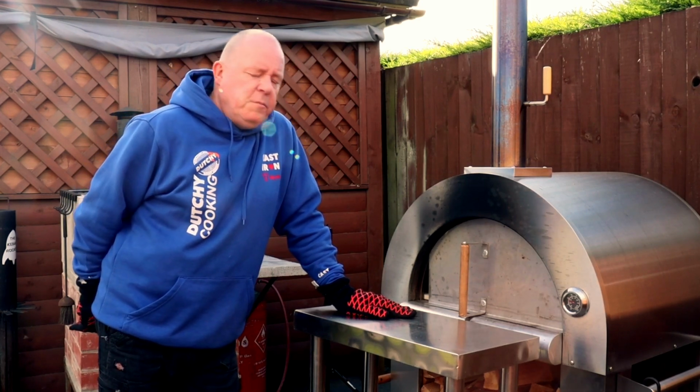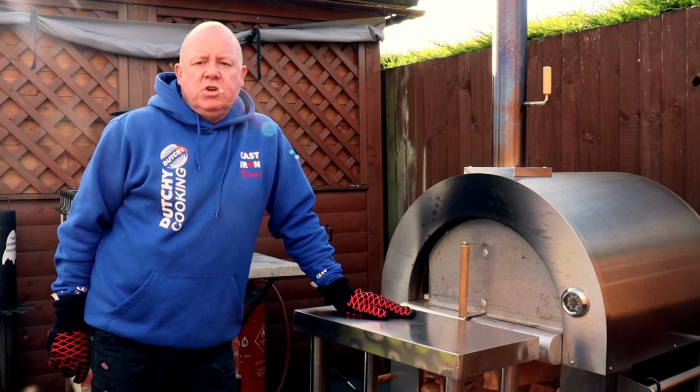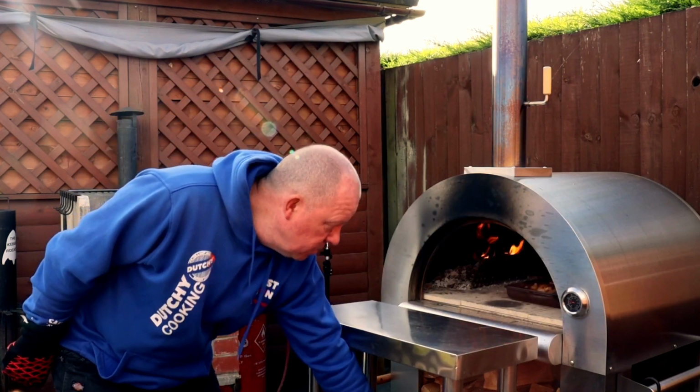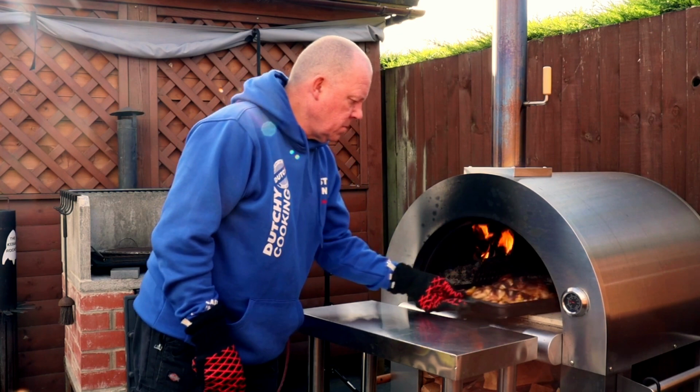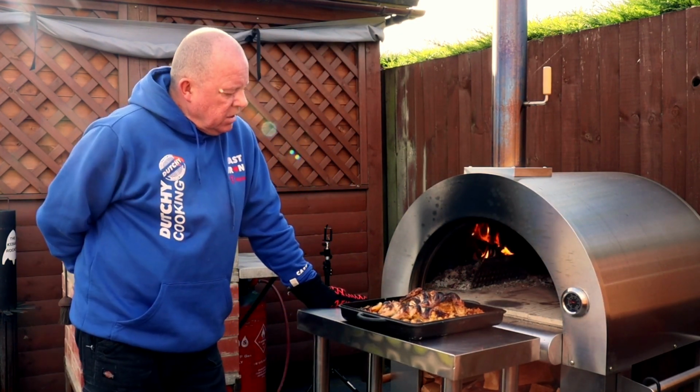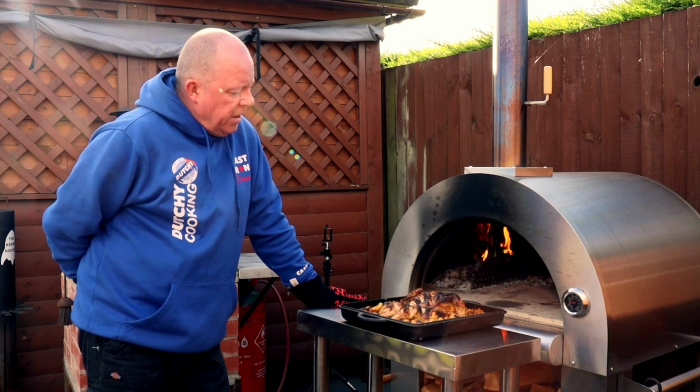Our chicken's had 45 minutes now. The temperature's up to 72 degrees C. So we'll take it out and we'll have a look. So there we have it. That's Dutchy's Spatchcock Moroccan style chicken.